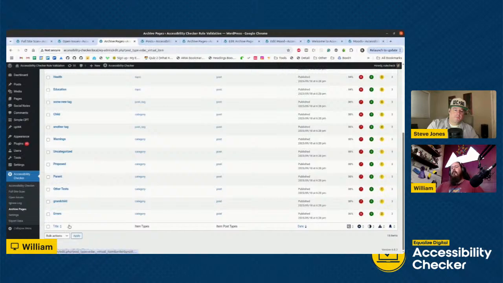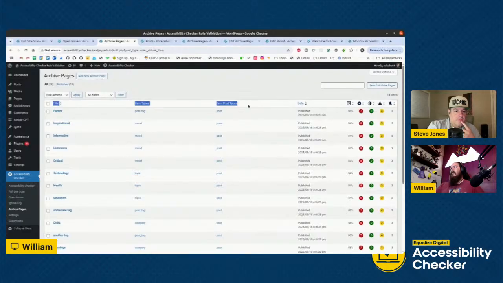And maybe that leads us on to another thing: the reason this exists is because now that we have this system of archive pages or virtual items, we could add other types. We don't just need posts. Maybe we add author archives in the not too distant future, but maybe we can also scan block patterns individually, or element or template pages, or other types of content that aren't WordPress posts as such. We'll talk about that a little bit more in a second too.